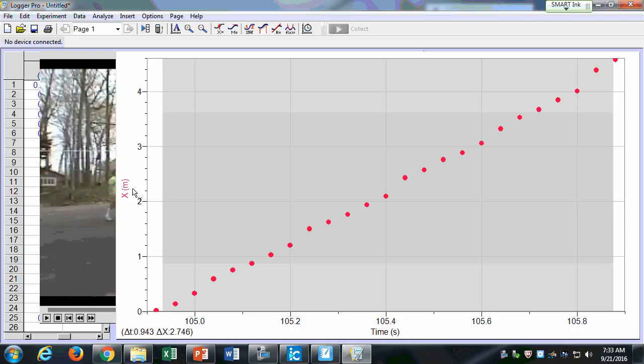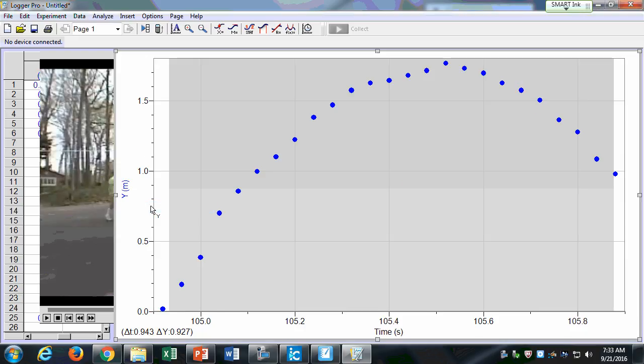Now notice if we look at the y position, this is the y position. Notice that the slope begins big and positive, and then it gradually gets smaller and smaller until at the top the slope is equal to 0. So this is just like our free fall problems that we had before, where if I throw something up in the air, it goes up and then it stops and then it comes back down again. So this is at the top of the trajectory where the speed of the object goes to 0. And then it begins to come back down again, increasing in the negative direction.